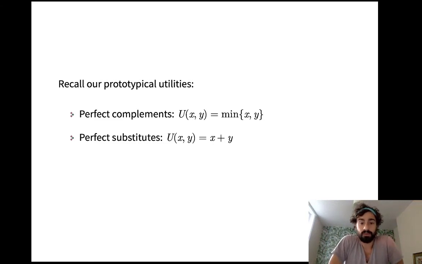The idea is you should be able to now, at this point, graph these indifference curves, look at a change in a budget set, and convince yourself that the things that we're holding on the previous slide are holding for these particular utility functions. With the perfect complements case, you see a co-movement of x and y. When y gets cheaper, it increases the value of x with this minimum function. And with substitutes, you should be able to convince yourself by drawing the indifference curves that you see a movement away from the relatively more expensive good.